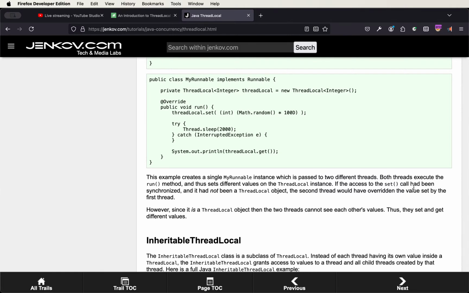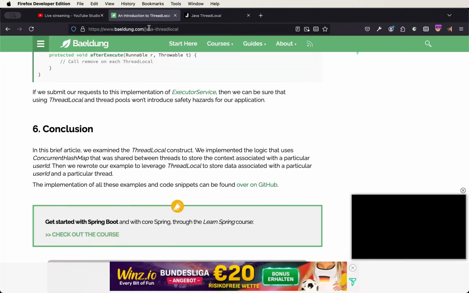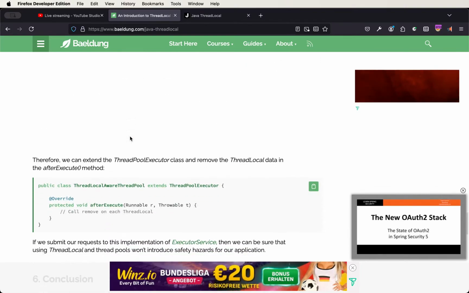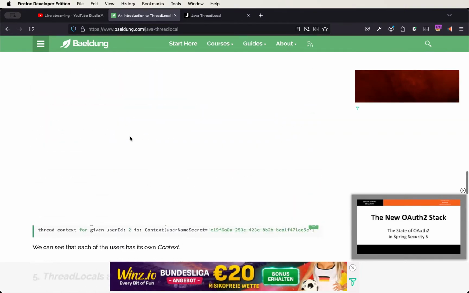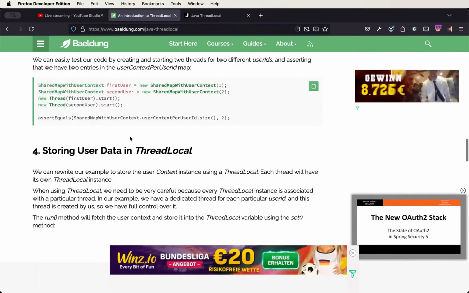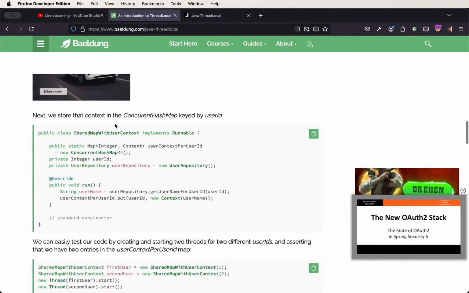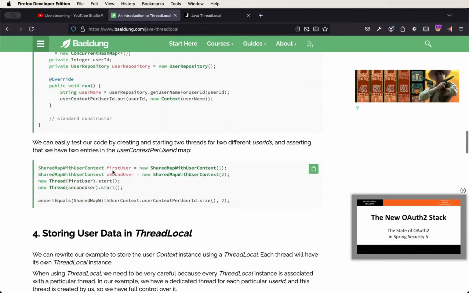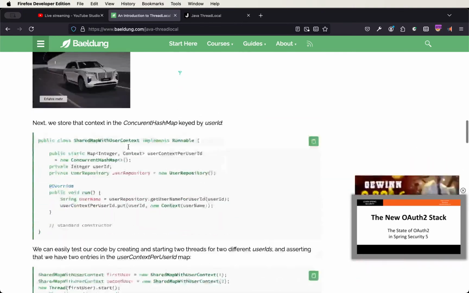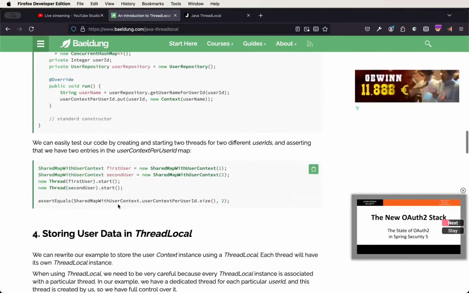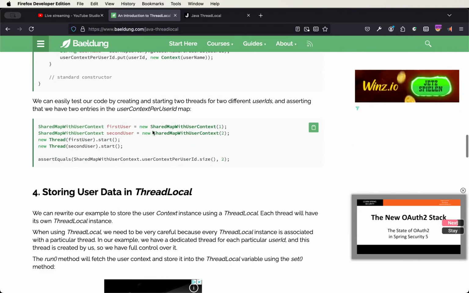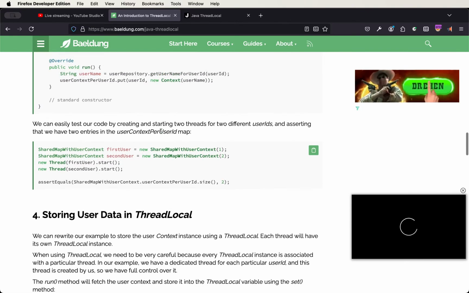However, since it's a ThreadLocal object, yeah, and the problem here, yeah, they created two different objects. Is it the wrong example? It's just misleading, right?